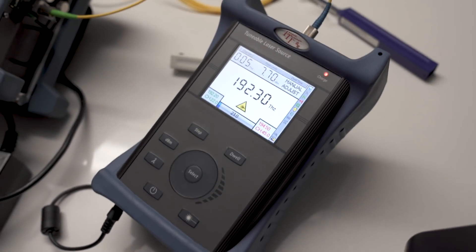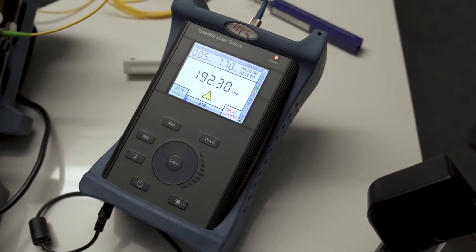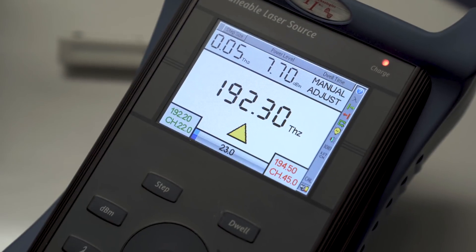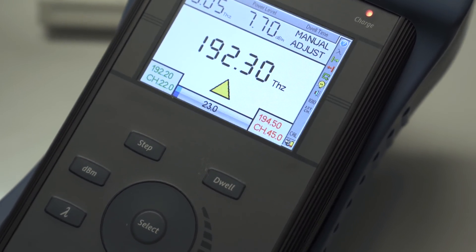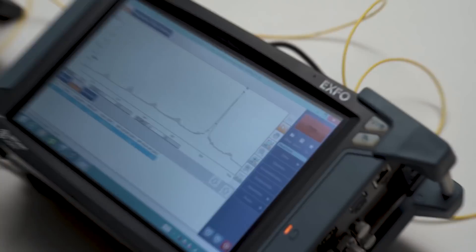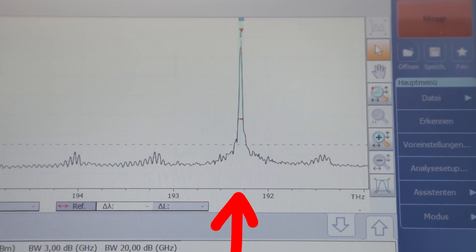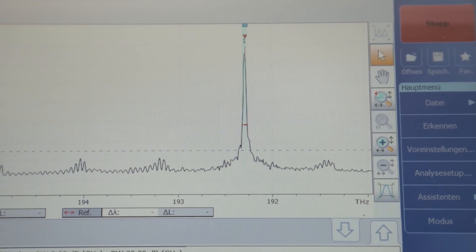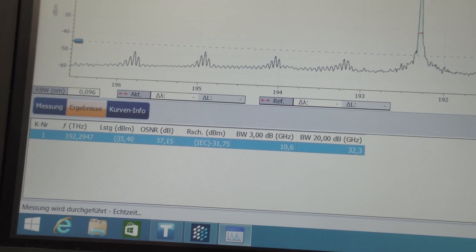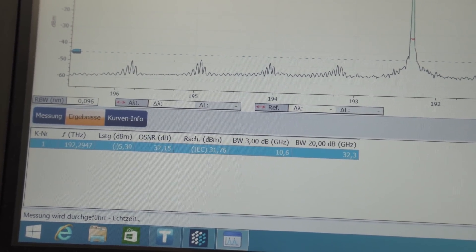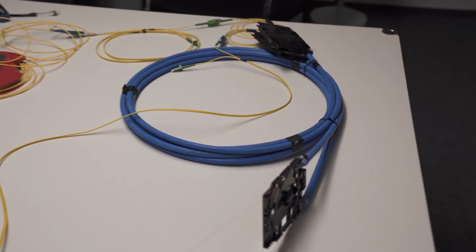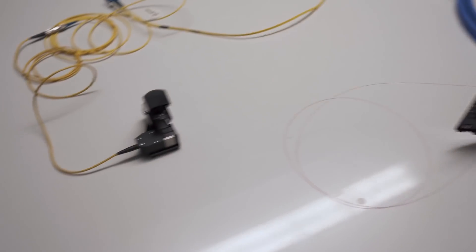The input cable is now connected to this little device, which is nothing else than a fancy version of the laser - a device for testing. You can see it's sending at 192 terahertz as a signal with a power of 7.7 dBm. We also connected the output through a cable into this device. Because we can't see infrared light, this device helps us see what is being received. Just above 192 terahertz you can see a signal being received with a strength of 5.4 dBm. So we had a small drop from 7.7 to 5.4 dBm.